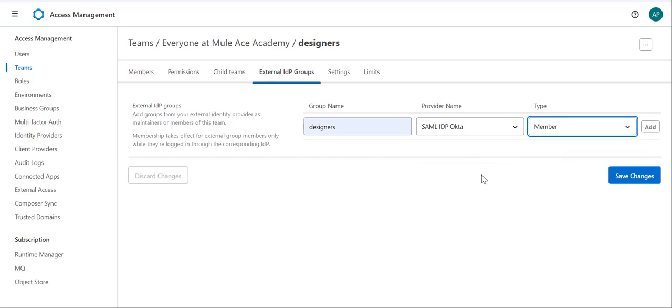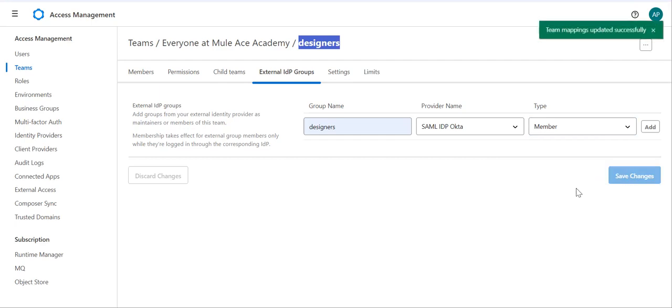What we are trying to say is whenever somebody is onboarding on Okta as part of this group and is trying to access Anypoint platform with this group, you can automatically add that user to this team. That is what we are trying to achieve here. If the user is automatically added to this team, he will automatically get whatever permissions we have assigned to this designer team.